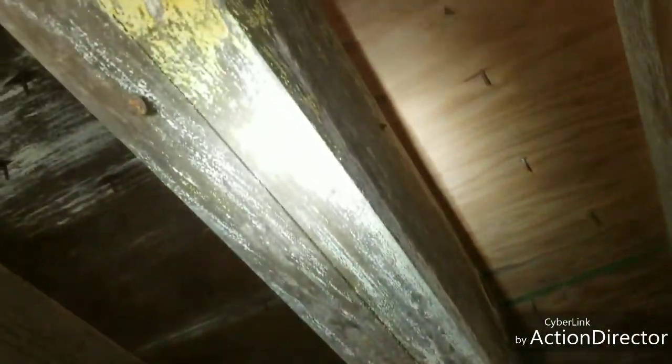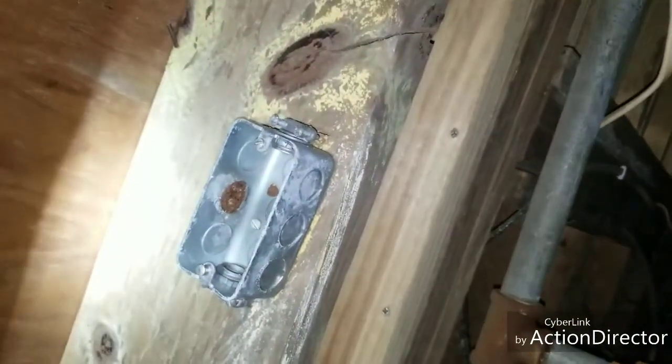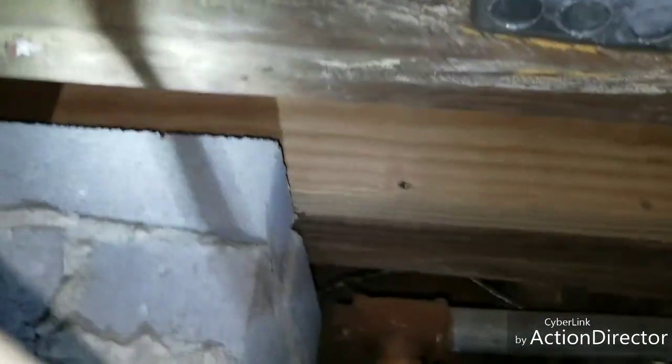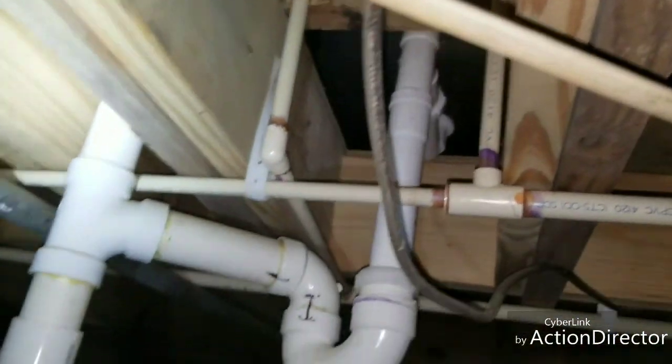And here's some more of this ugly looking wood, and it's still even going this way, about 4 feet away from that plenum box. It's still pretty bad, and you see brand new wood right there on top of that pillar. And then over here under the bathroom, all brand new flooring up to here, and then it's old stuff. So you see that new and old, and then all the good new plumbing.